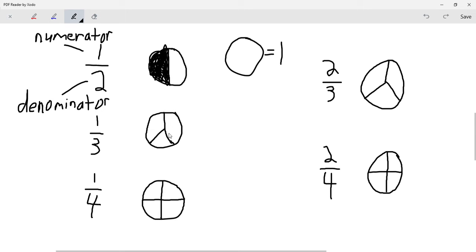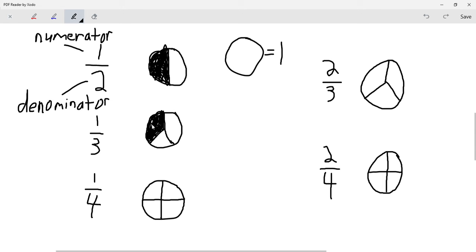Now we have 1/3. Now, like I said, imagine that all of these pieces are exactly even. I just drew these freehand with the mouse, so they're not going to be perfect. This piece looks a little smaller than these two pieces, but just imagine they were exactly the same. Okay? So 1/3. Now, the 3 is on the bottom, so that means it's split into 3 pieces, and 1 is how many are shaded.